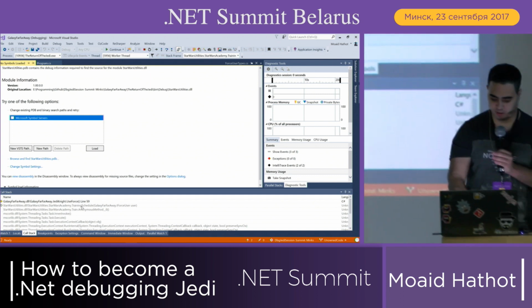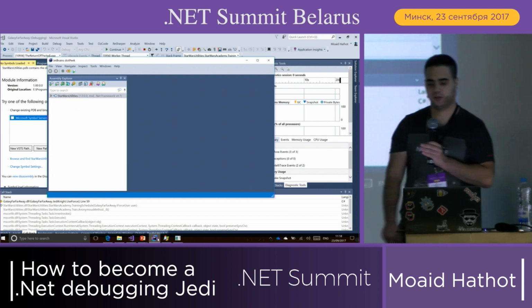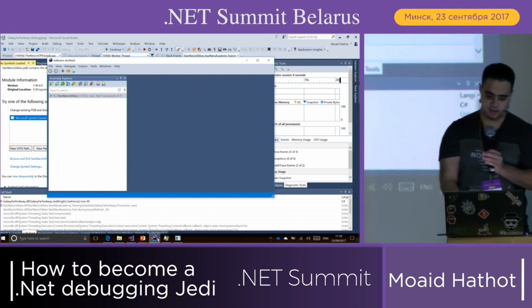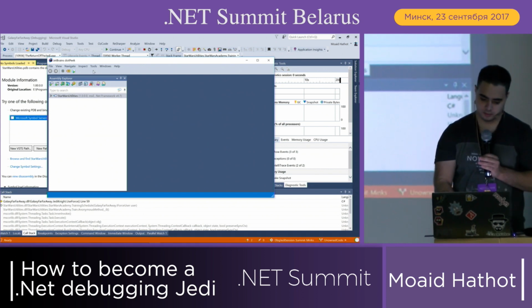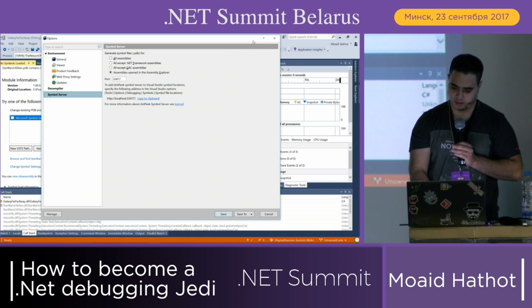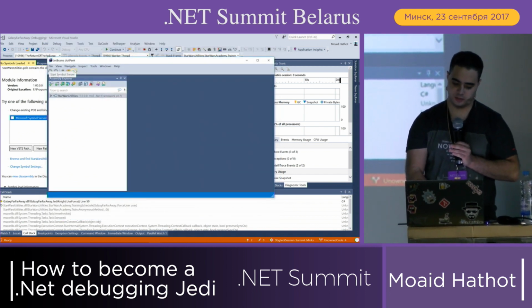So how can we do it? Well, we can use JetBrains dotPeek. This is actually a free tool. Before that, we should start the symbol server.